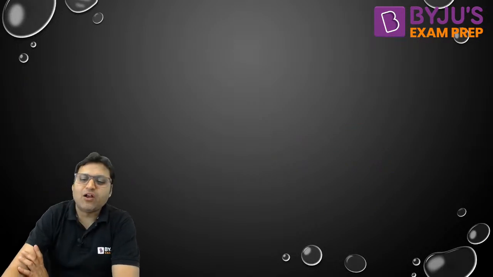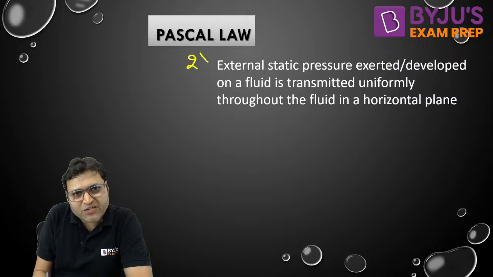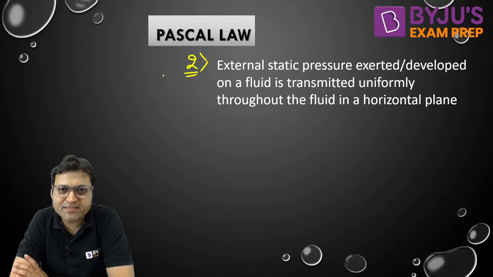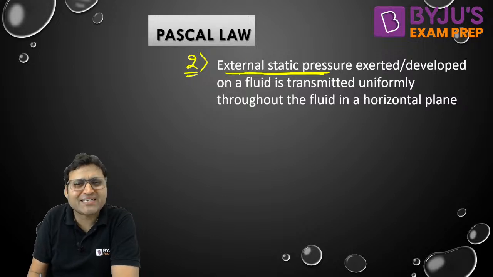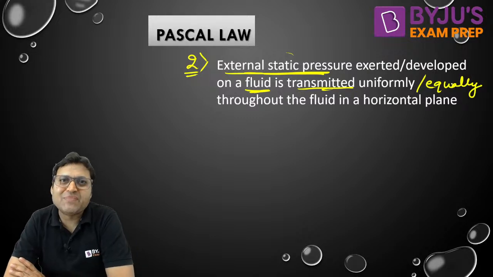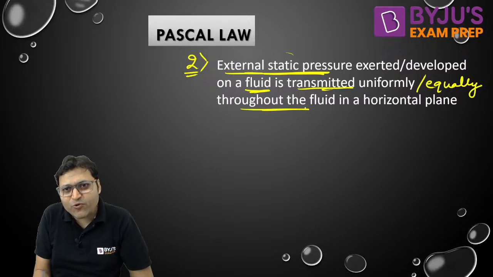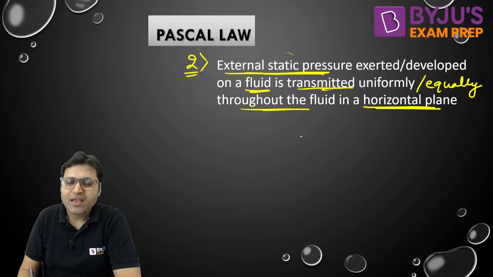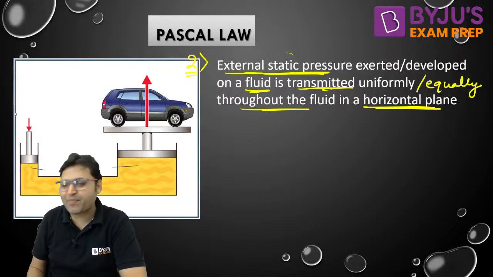Another statement of Pascal law. Let us talk about Pascal law in another way. The next statement which will give you a better understanding of Pascal law is: external static pressure. I told you pressure is an external quantity. External static pressure exerted or developed on a fluid is transmitted uniformly or equally. Whenever we develop external static pressure in a fluid, it will be transmitted uniformly throughout the fluid in a horizontal plane. In a horizontal plane, the transmission of pressure will be the same. That is another statement of Pascal law.